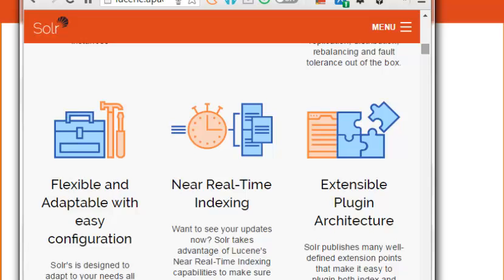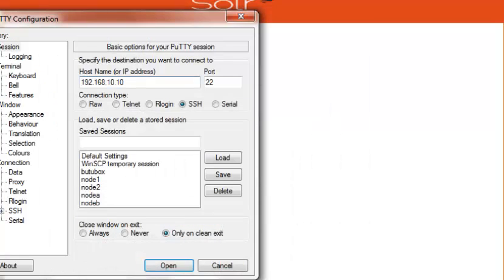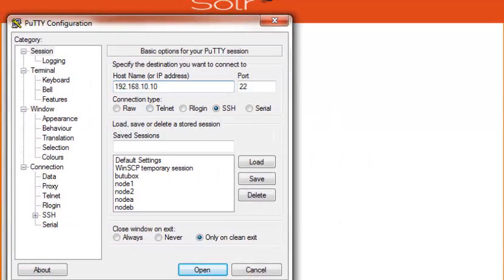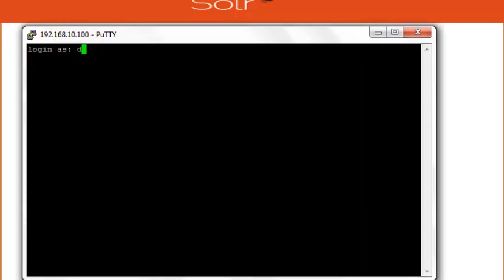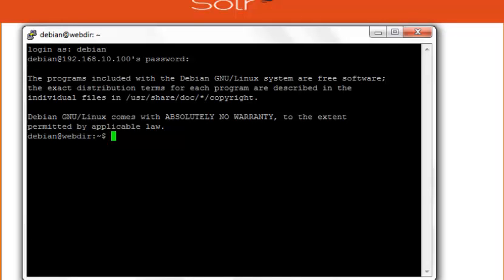I will go ahead and log into the system that we want to install Solr on. This is a remote system, so I will use PuTTY to log on to that particular box. Okay, so this is going to be our search engine. I will log in as user debian. I will specify a password here to authenticate. Once I am authenticated, I will switch to root. I will specify a password. Note that all the time I will be running my commands as root user.